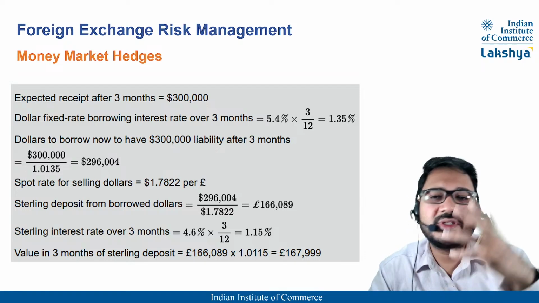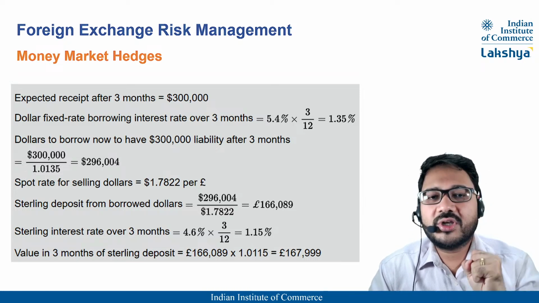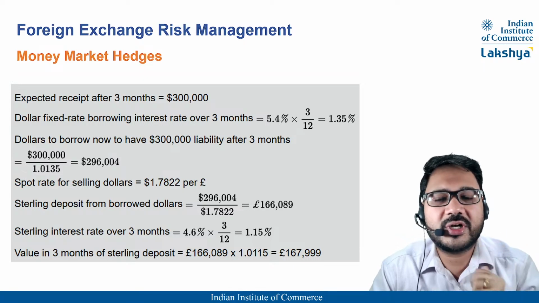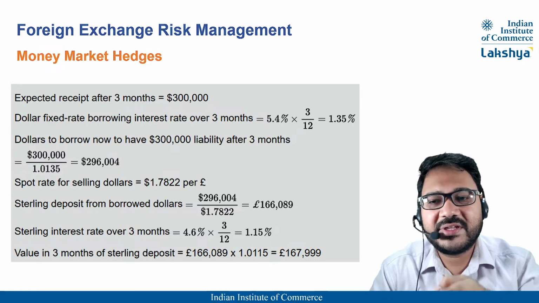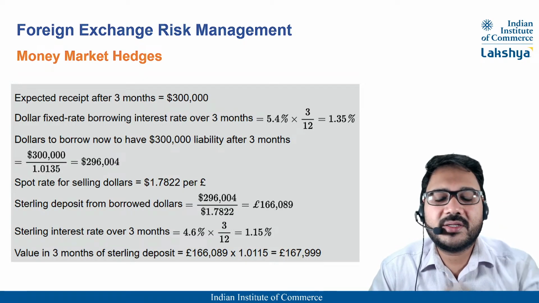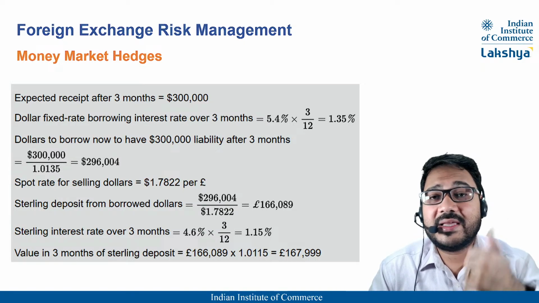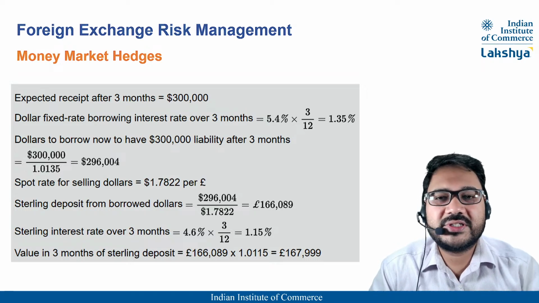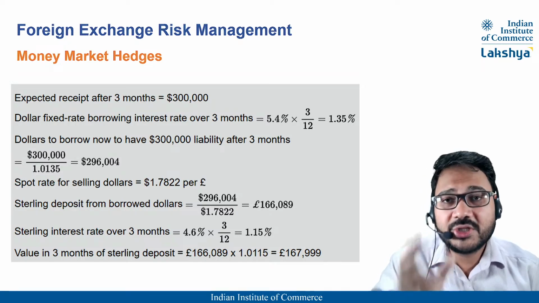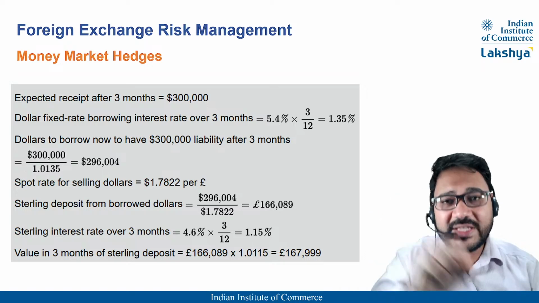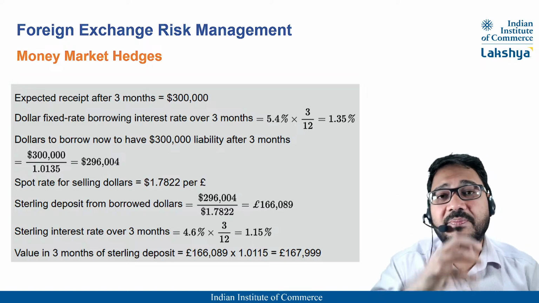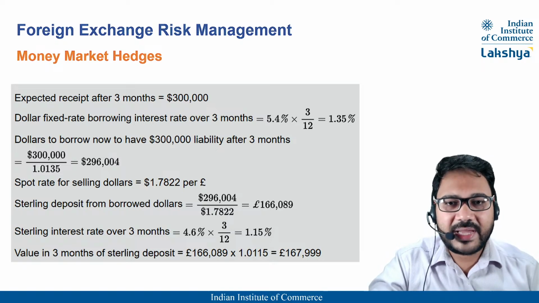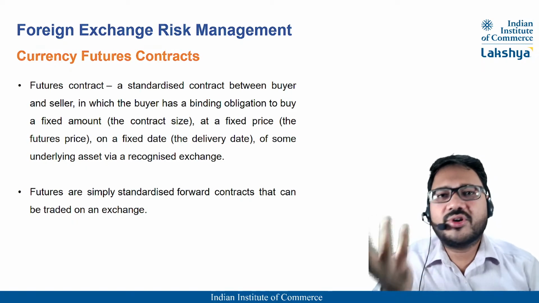So after 3 months, what happens is you are receiving $300,000. These dollars are used to satisfy the loan that you have taken, because your loan matures. The banker gives you a call, says that, hey, you have to pay me $300,000. You will say, yes, I have it. Then you will contact your own bank in the UK and say that, hey, I had invested some amount, it matures today. They say, yes, it has matured to 168,000 pounds. So basically, a $300,000 inflow has resulted in 168,000 pounds of inflow, right? So you have fixed your rate in this manner. So that's your money market hedge.